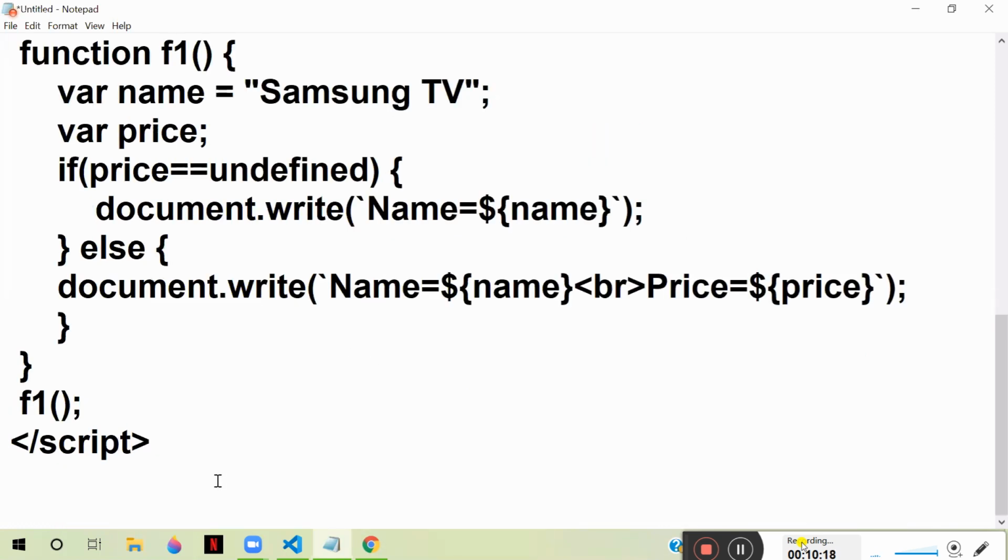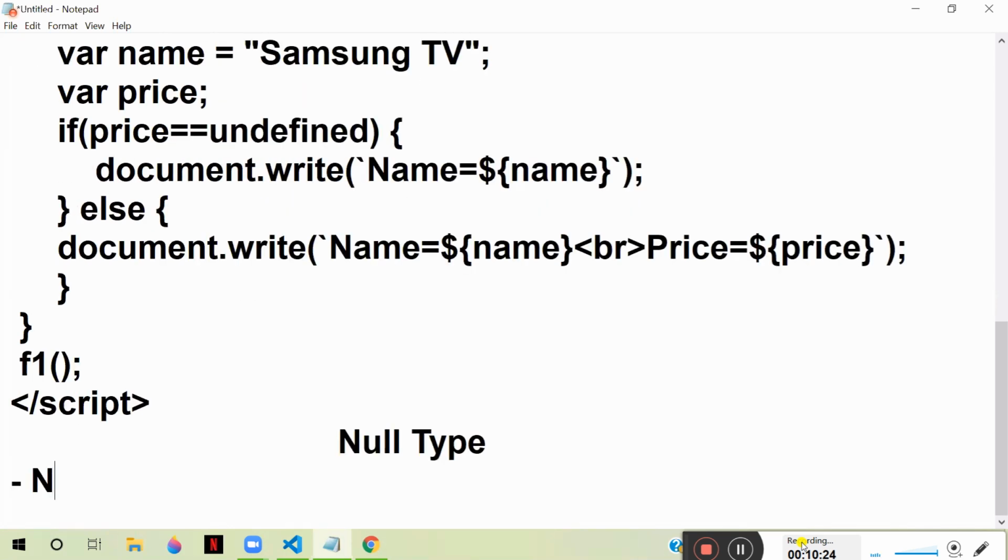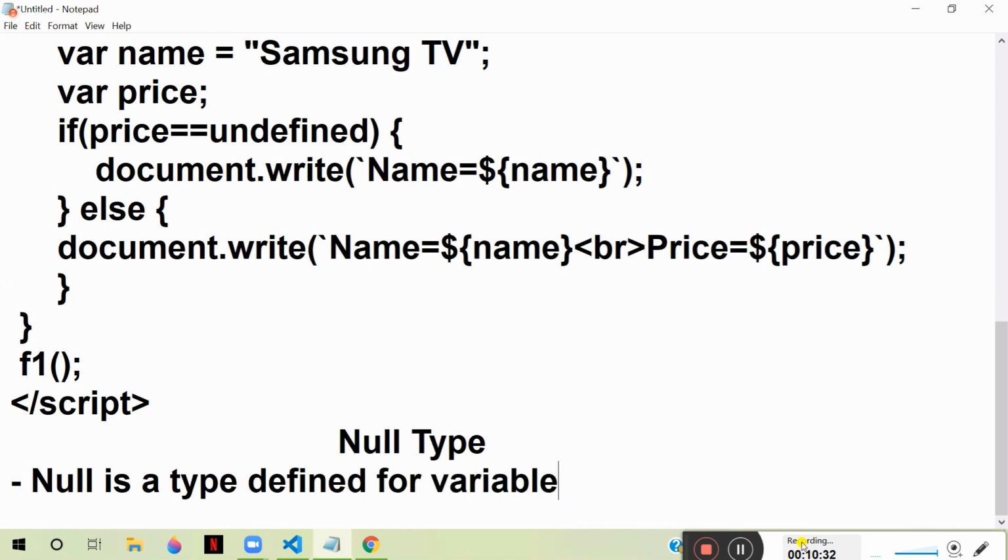Very important is we have the null type. Actually, null is a type defined for a variable when value is not defined during runtime.